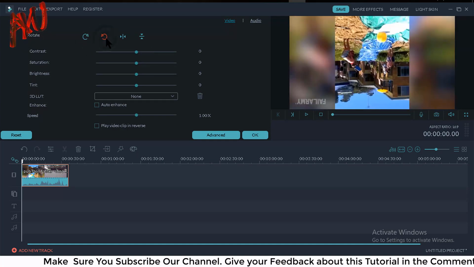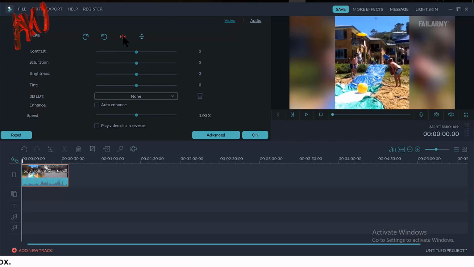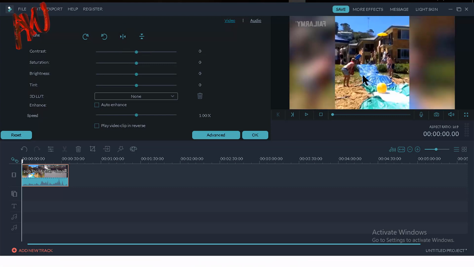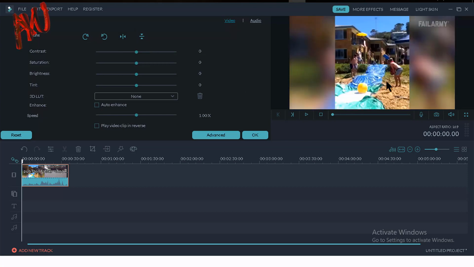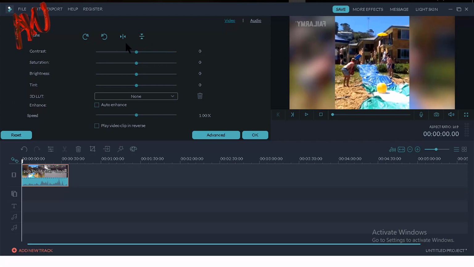This will rotate to the left side. And this one is the flip effect, the main flip effect or mirror effect. If I click on this, you see what changes here, and this is the original version, and this is the vertical flip. But basically in our video editing we use flip in horizontal.